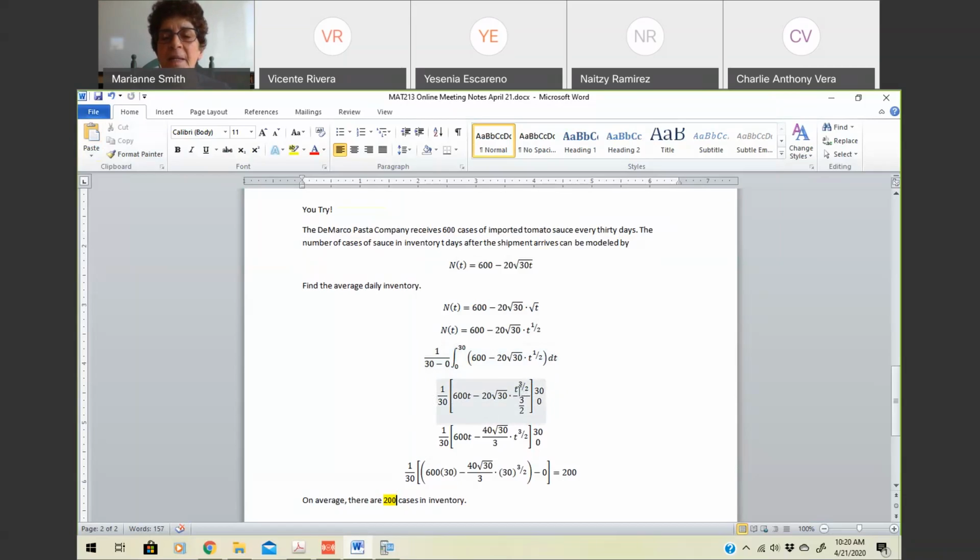So here's what I did. I said, well, t to the 3/2 is t to the 3/2. Dividing by 3/2 is the same as multiplying by 2/3. So this 2 is going to come up in the numerator and multiply the 20. So 20 turns into 40. Now I have 40 square roots of 30. The 3 stays in the denominator, but I'm pulling it away. This is now my new coefficient: 40 square roots of 30 over 3, times t to the 3/2. Take the time to do some algebra in between the calculus steps, because it makes your life easier.